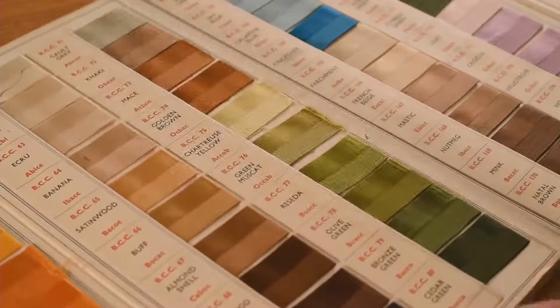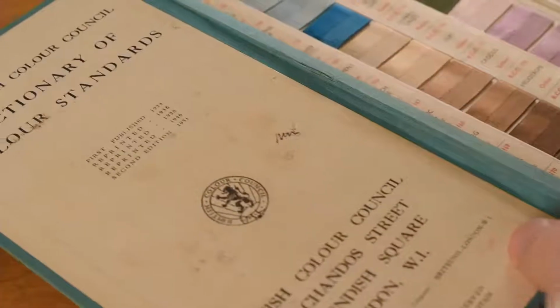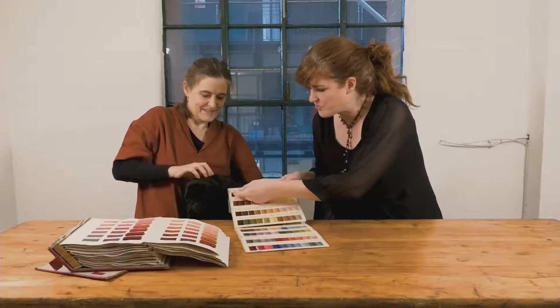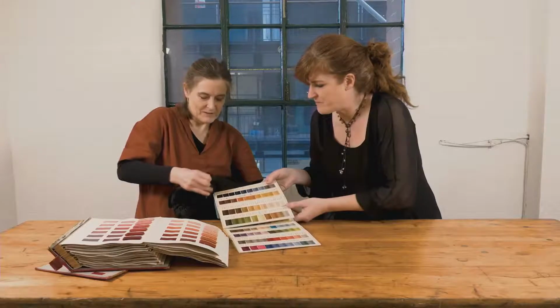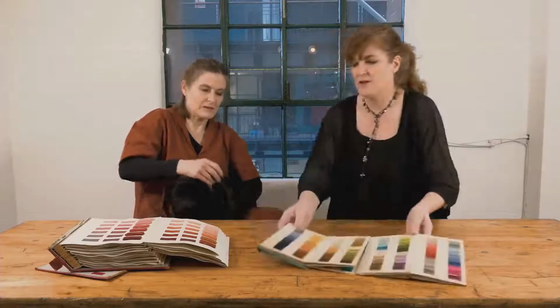We thought we would do really a good job of it, didn't we? I like to think we have quite a nice light touch with products, and I think we're good custodians of it, and at least that's our goal. So we got our first book in an Oxfam shop and scanned the colours with a digital reader because they had no usable profile, and we've scanned all of the colours in the book, and I can actually see Percy here is a match. Yeah, he's blue-black. Who would have thought? So blue-black, and that's BCC 50. So all colours had a reference. It was a very basic but very useful colour system, nearly a century ago. It's such a long time ago now, isn't it?